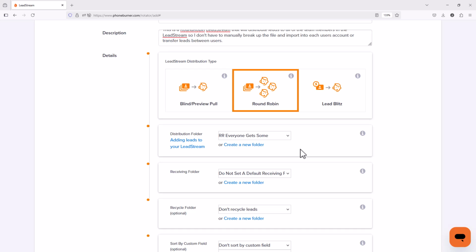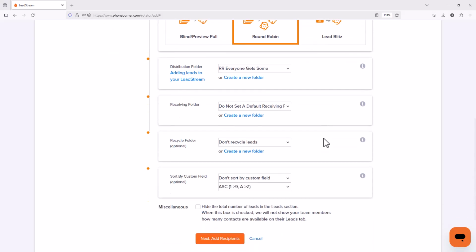the other types of lead streams, is because in a blind pull lead stream, a user starts dialing and the system just feeds them leads. So one user could make more calls than another user and technically call more contacts from the pool. Whereas in a round robin lead stream, we're going to give each user a certain portion of the leads, whether they call them or not, which can be good, can be bad, right? Just depends on your team.